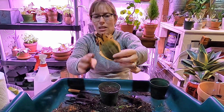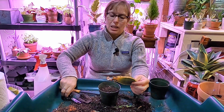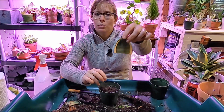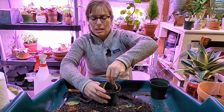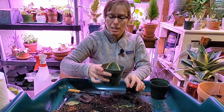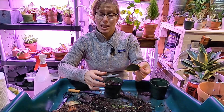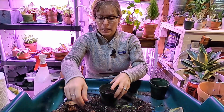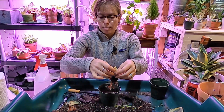It's got some tears and stuff, but if it was in good shape, you can cut the bottom off and you probably still could propagate this one and stick it into a plant pot like this and wait and wait and wait. It takes a really long time. Or you could put it in water and that would propagate it as well.